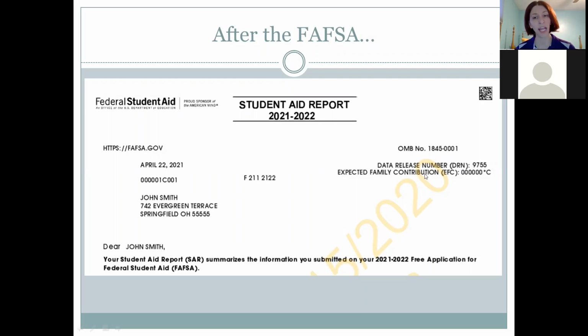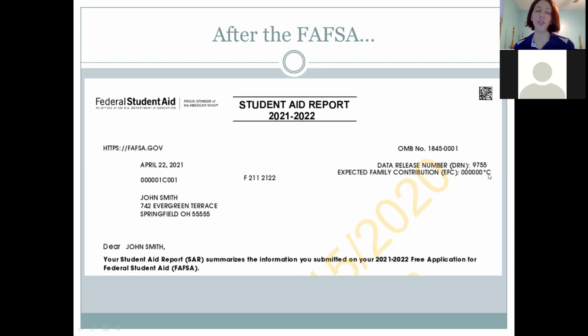And then your expected family contribution, or EFC. What these mean, we'll get to in a little bit, but right here in this particular example it's a 0, but it could be 2,000, 5,000, 200, could be whatever, and that's based upon the formula the government uses. All the information, assets, income, number in household, number in college, all that information goes into their process, and then they produce this EFC. But the little asterisk over here means that the student was selected for verification.